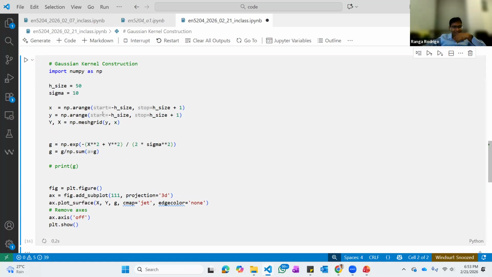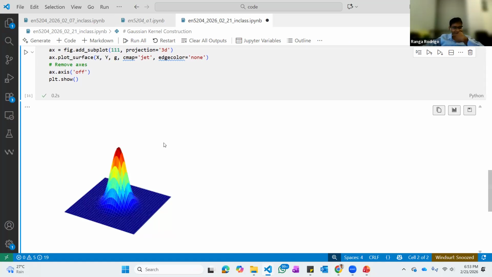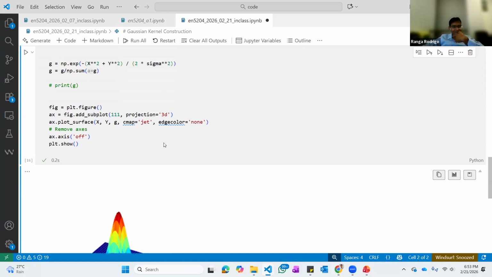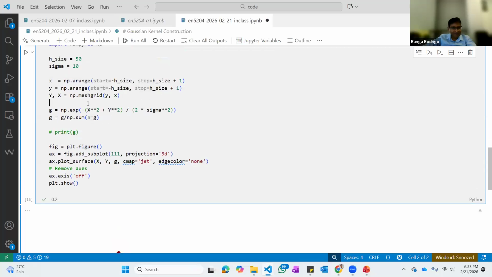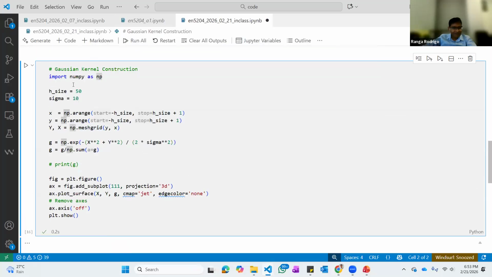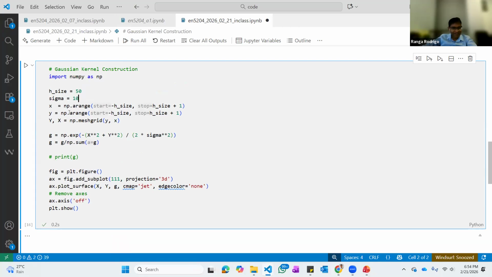This is only for visualization. This is nothing more than that. I'll give you a little bit of time to do it by yourself and be happy that this is working. Very small number of lines, right? With that you can get it. That's the thing about Python. It's quite easy to code because only a few lines are required.